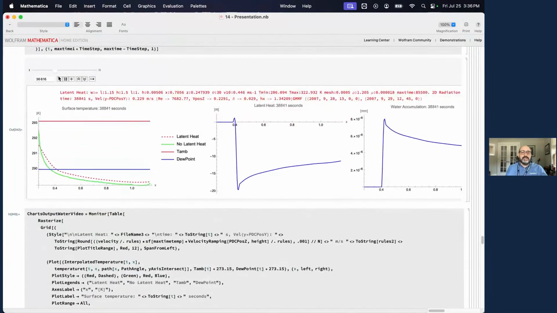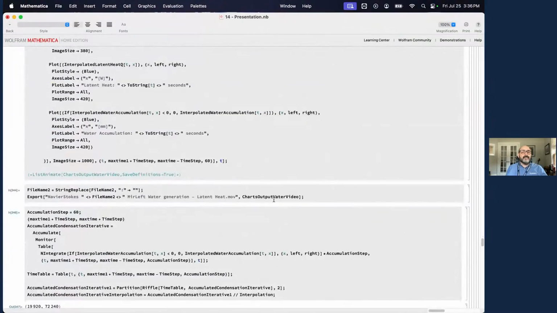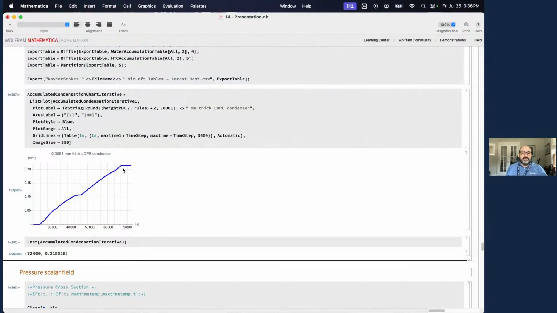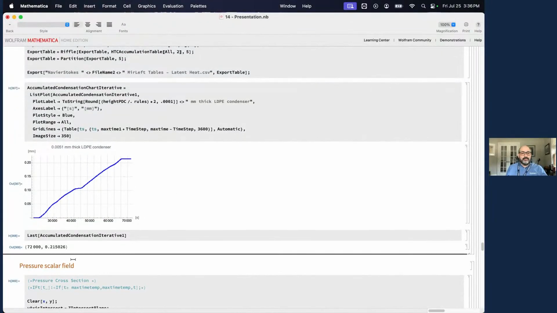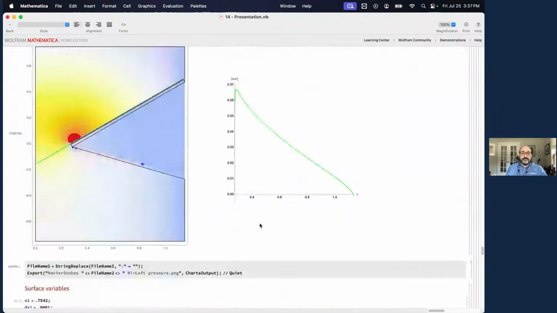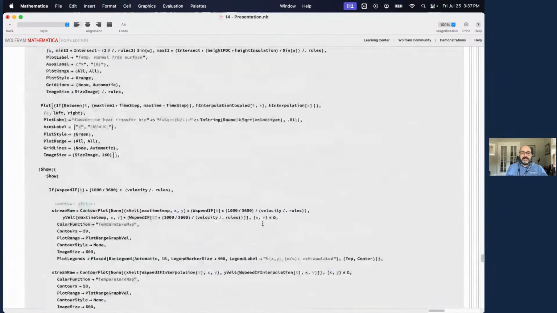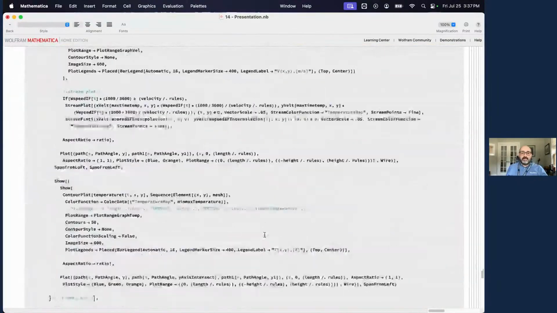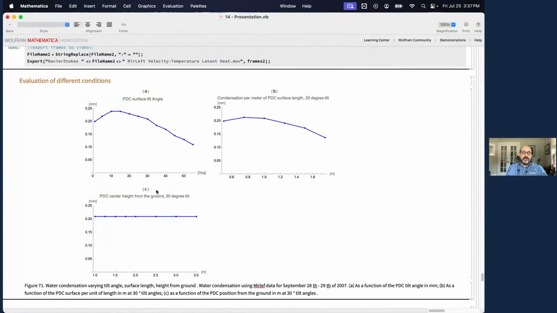Okay, so eventually you get to the next step. And the end result is 21.5. The actual result is 21.4, I believe. So it's very close to reality. And then finally, how this is impacted by different factors. I'll show you quickly what the implication is. So you have the optimal angles, you have the optimal lengths, and then you have variation on the height, and that will determine how much water you can condense.